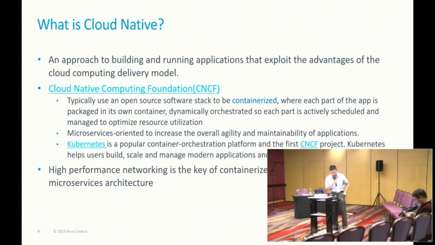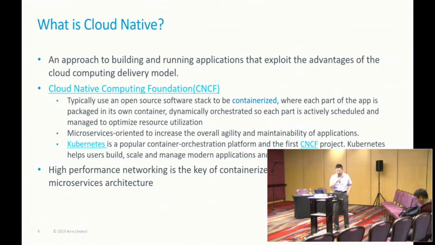So what is Cloud Native? Cloud Native is an approach to building and running applications that exploit the advantages of a cloud computing delivery model. There is a community named the Cloud Native Computing Foundation, CNCF. CNCF's definition is that for Cloud Native, we typically use an open source software stack to be containerized, where each part of the application is packaged in its own container and dynamically orchestrated.